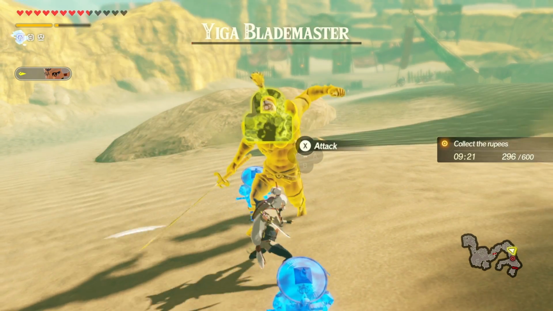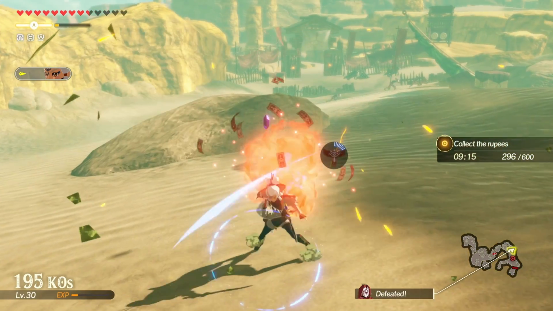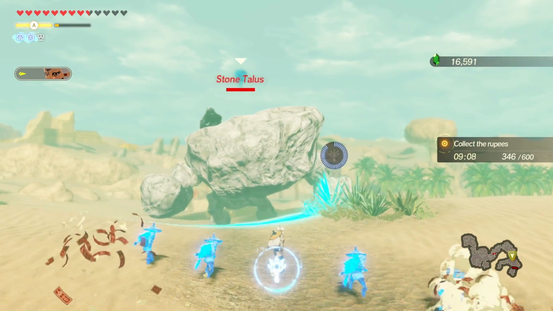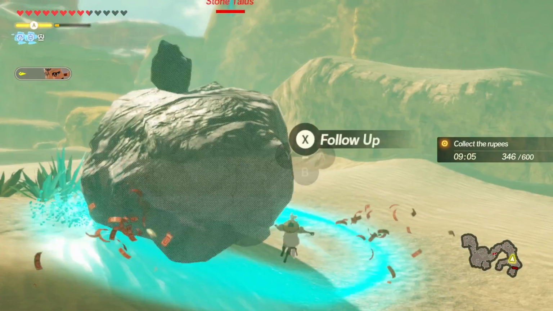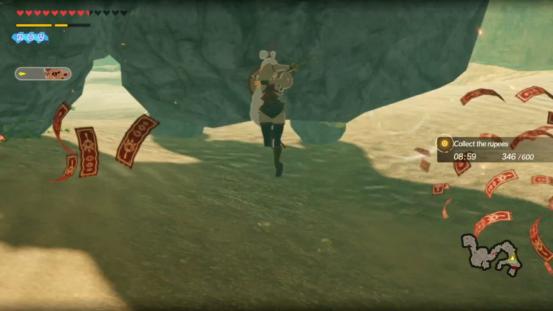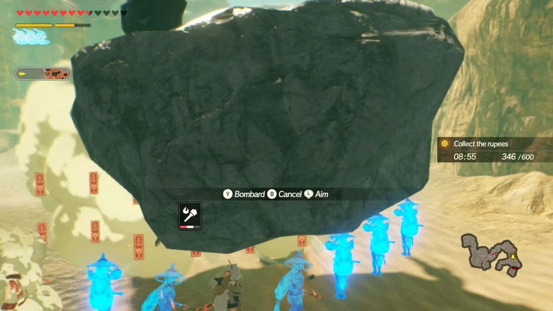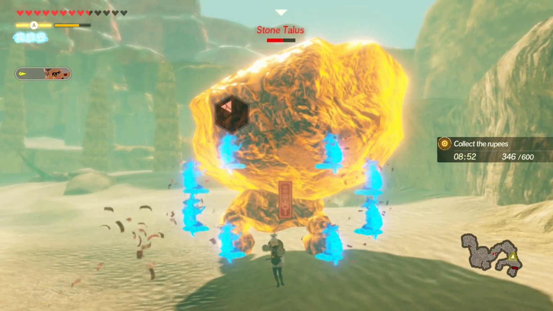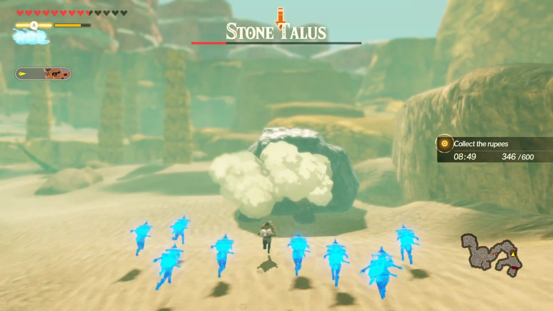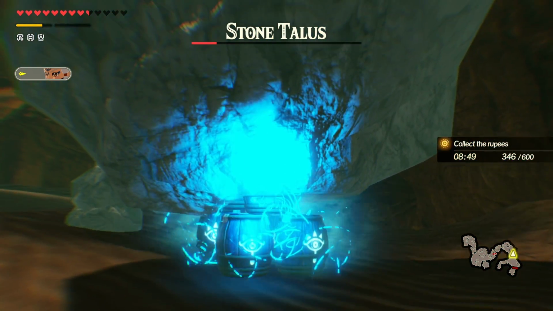Stasis. Halt. Aw, you decide to leave. I only have 2. Okay. Well, you're up, Stone Talus. Let's go in and freeze it for good measure. Oh my god, I had no idea that Impa destroys weak points that quickly on Stone Taluses. And let's go on ahead and embarrass this thing even more. Finish it off with a special attack.